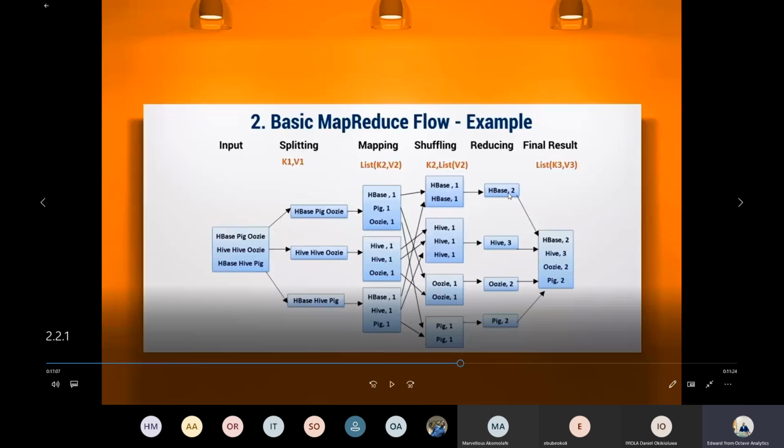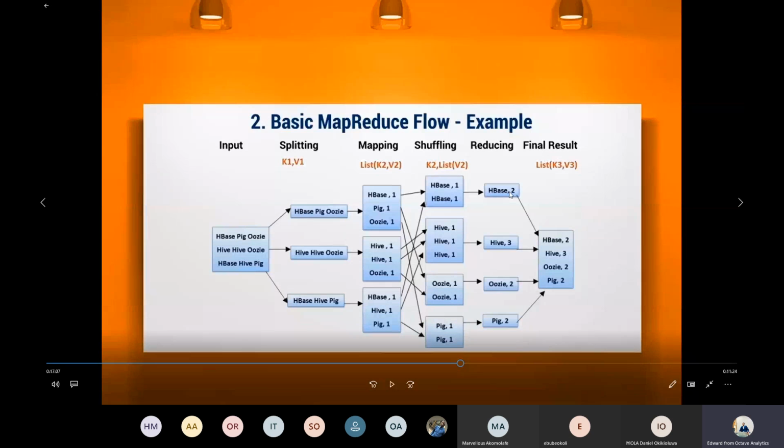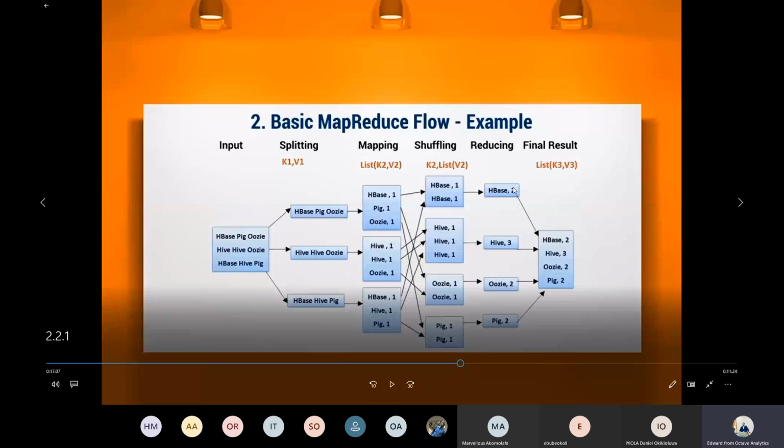That's very interesting. It takes the key and says, okay, now let's aggregate it, and it does the aggregation. So the output of the reducing function will be the key and the corresponding aggregated value. And we have your final result, all of them stacked together.